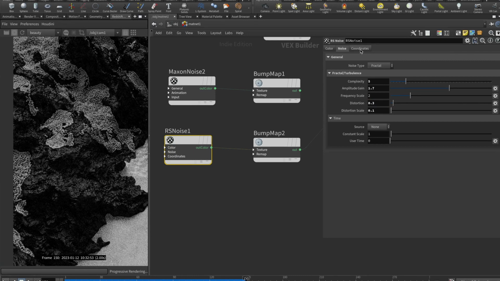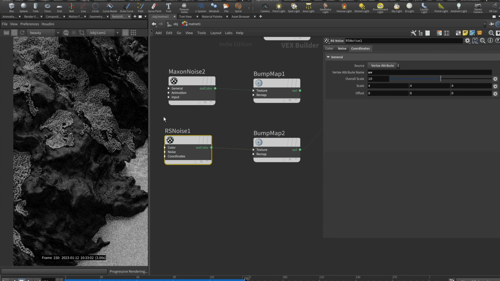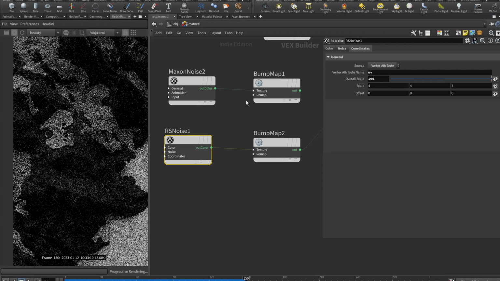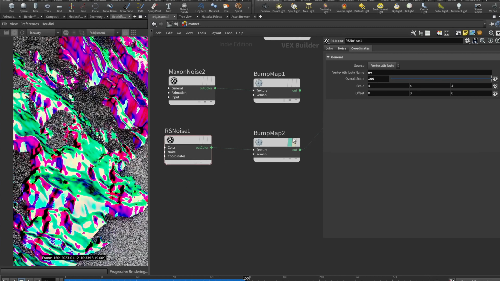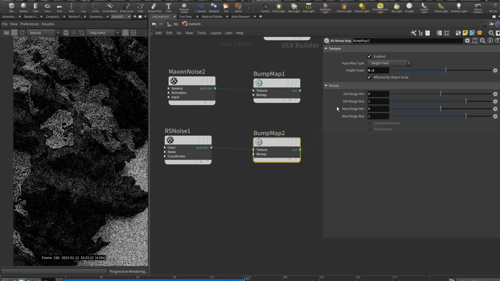And for this one I want to of course bind it to the UV, right? And because our UVs are huge, the overall scale here will be 1000 actually, or maybe 100. Yep, like this. So now we introduce all the fine details into our rocks. And for this bump map, actually, I want to go with the height scale at 0.2 maybe.